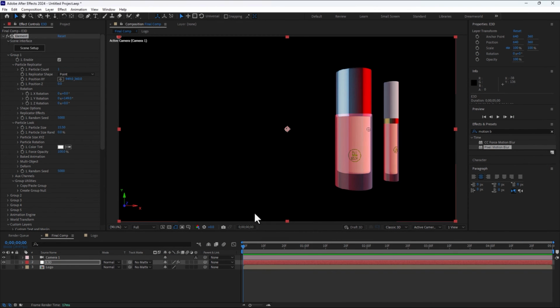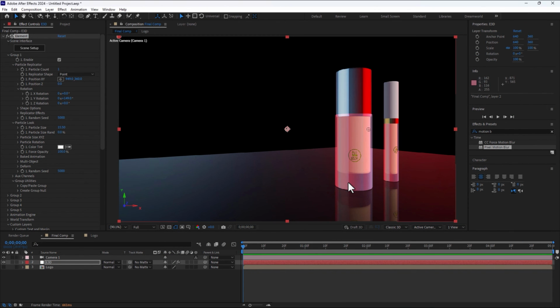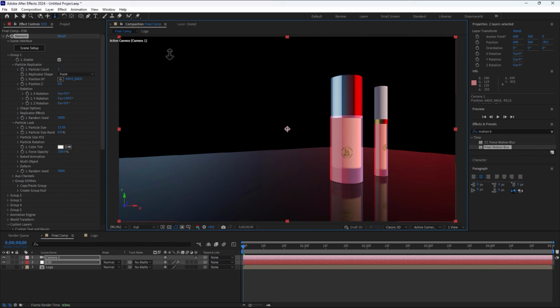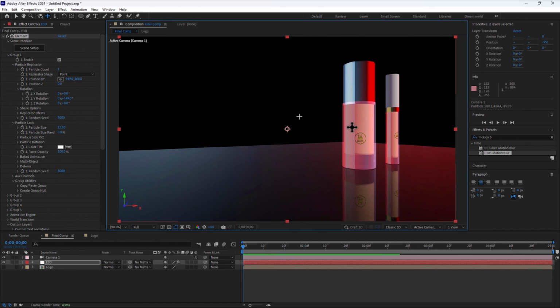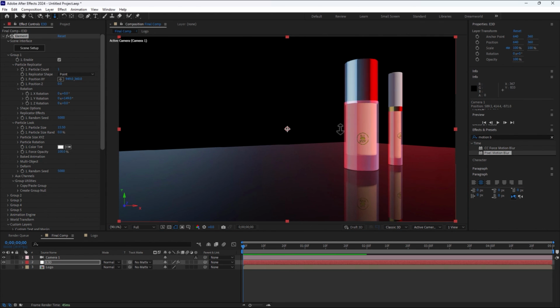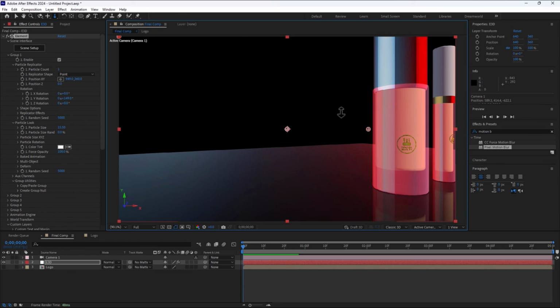Okay, click OK, and there is the floor reflected. Make a little bit zoom out and move up, little bit zoom in.